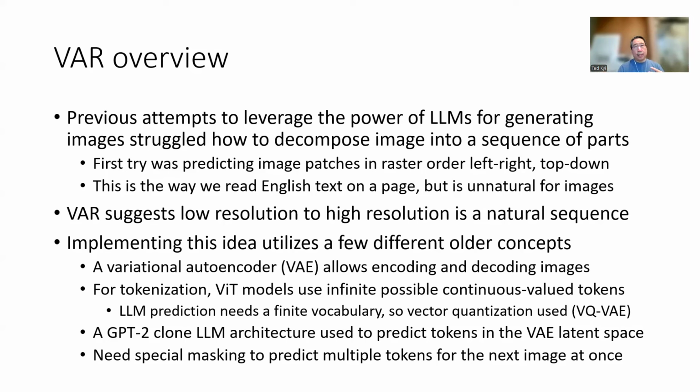So what we really want, in order to use our LLM-like transformer for prediction, is a discrete vocabulary, just like language models may have a vocabulary of 30,000 or 50,000 tokens. So in addition to the regular VAE autoencoder technology, we're also going to use vector quantization. If you're familiar with VQ-VAE, and technically there's a VQ-GAN edition where they just add an extra loss to make the images look a little better, we're going to use VQ-VAE.